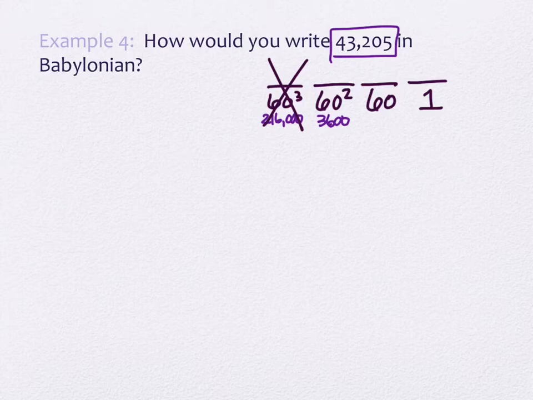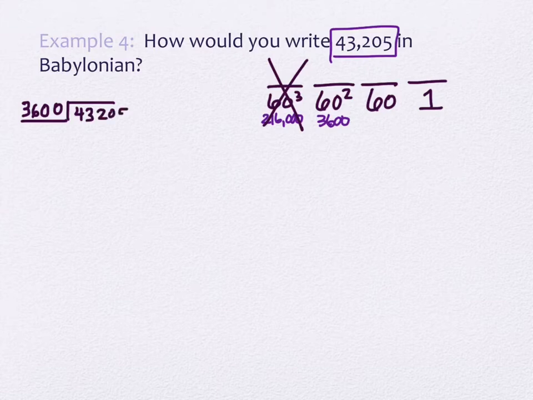We're going to do what I call a division algorithm. We're going to take that highest place value, which is 3,600, and we're going to write it outside of a division. And you'll notice my division has a line underneath the 3,600. There's nothing really special about that. It's going to look like a top hat here in a minute. What we're trying to divide is the number we were given, which was 43,205. And I'm going to extend this to make it look like a top hat. And what I want to do is the division.